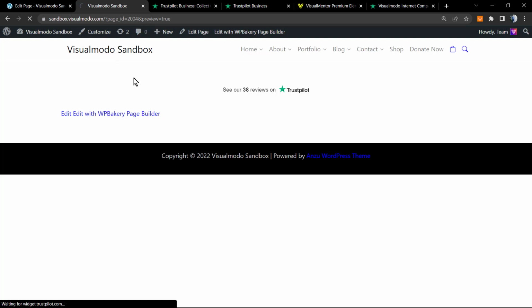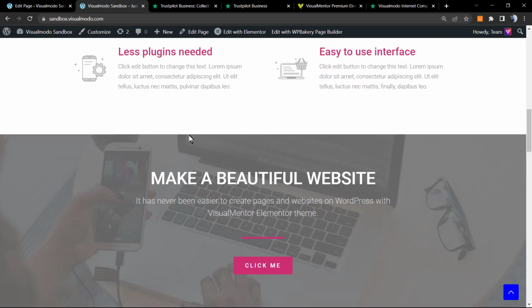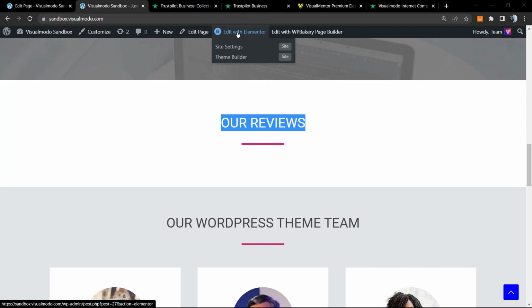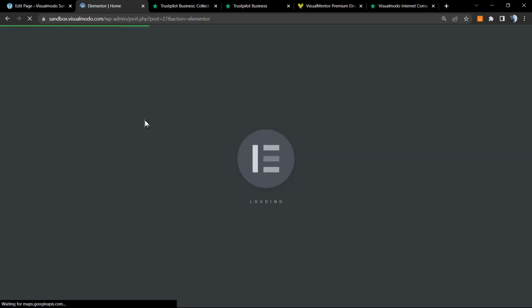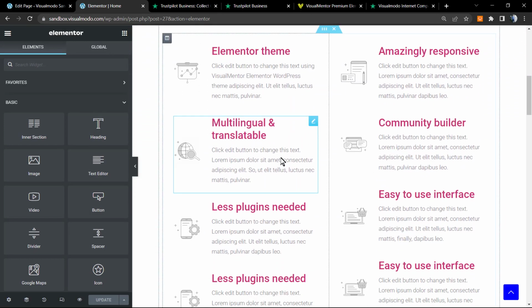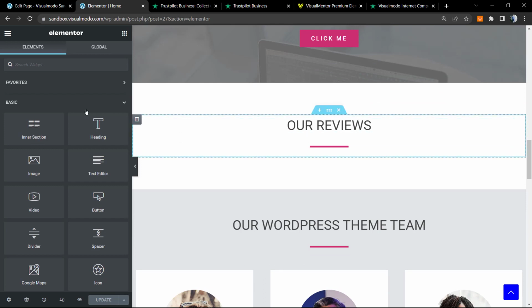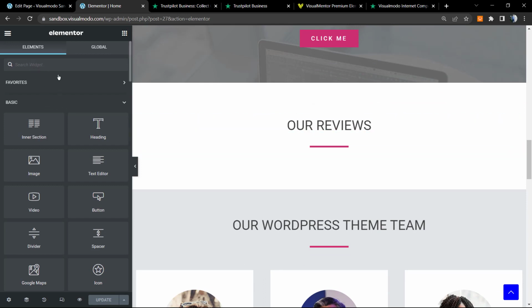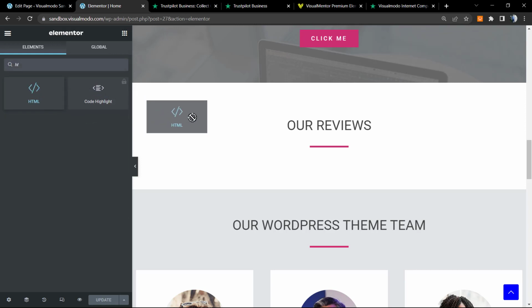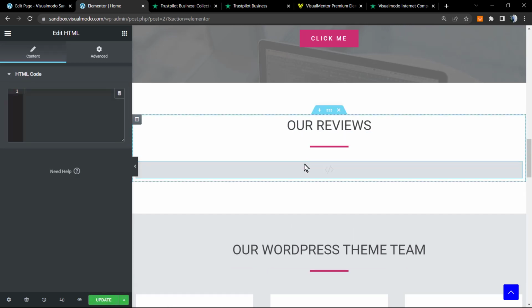Now, let's apply this to a real page using the Elementor WordPress page builder, okay? So I'm going to apply these reviews right here into this reviews section. At the top of my page editor, I'm going to click on the Edit with Elementor button, in case you made your page using the Elementor WordPress plugin, okay? This works in the free version of this plugin, no need to worry. Let's locate the section. Here is the section. Now, in the elements, I'm going to search for something like HTML or code. Right here, HTML. Drag this and drop it where you want. I want it right here.